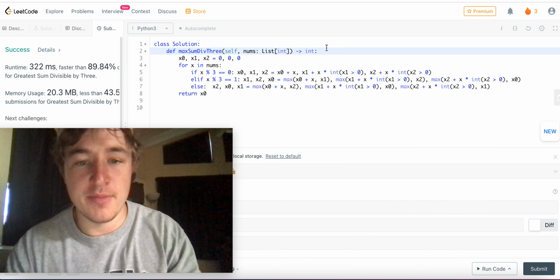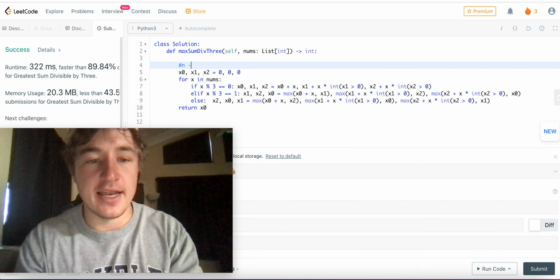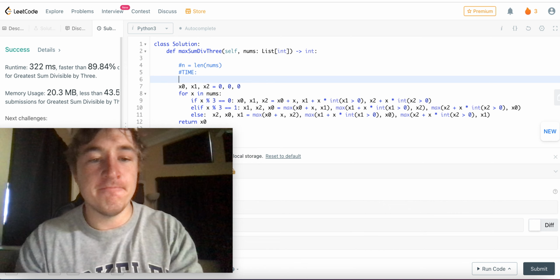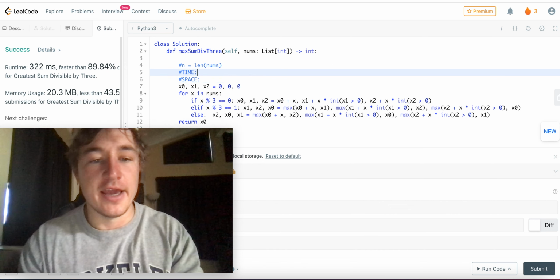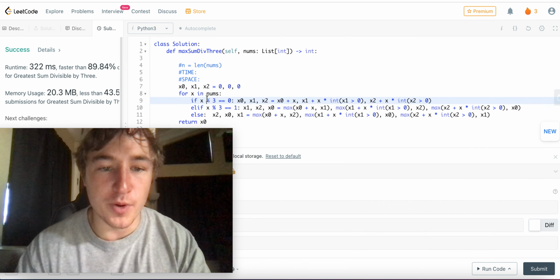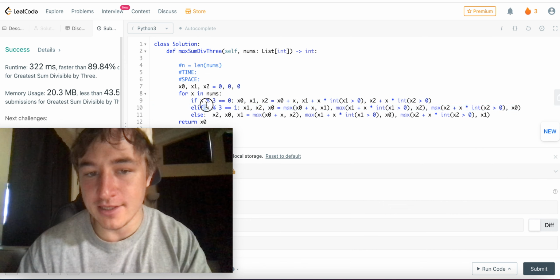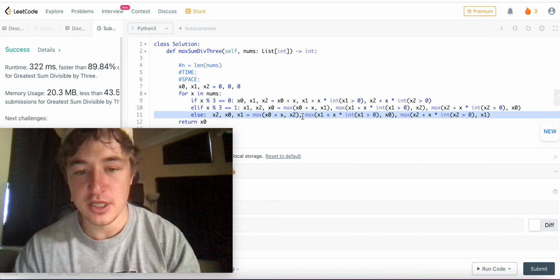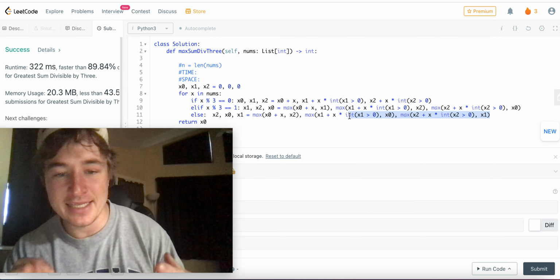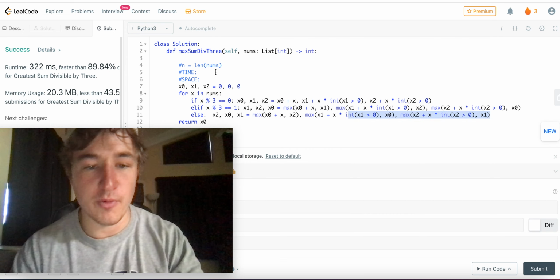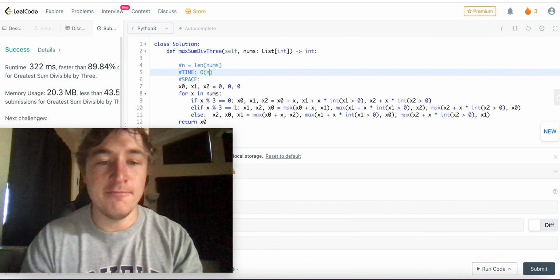So what's the runtime and the space? Okay, well, let's say that n equals the length of nums. So for time and for space, okay, time is pretty easy, right, because we just have to look at each number, and then for each number, we make a constant check, a constant check, a constant check. There's nothing in here that's dependent on n. We're just doing some maxes and doing some comparisons and some additions. These are all constant operations. So that's big O of n.